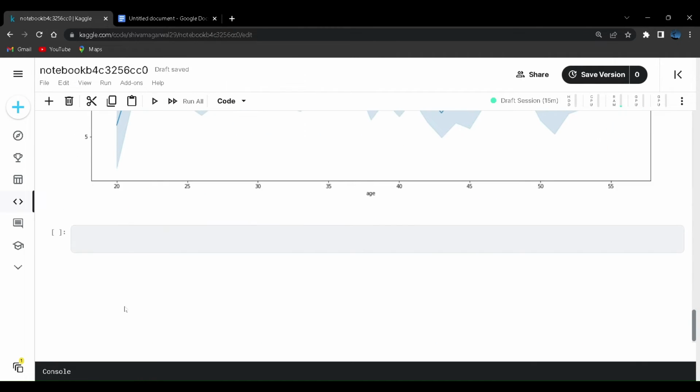So if we visualize the values of default, we can say df of default. What are the values of this default column, because this is our most important data point. So we'll say value counts, which you already know we use for describing a column, and we see that 0 values are 517 in number while 1 values are 183. In this dataset you might find that these two counts are very different. However, for keeping it simple, I've used this dataset. You can also use another dataset where these values match a little bit. There should not be a large difference between the only two values that are present in the column.